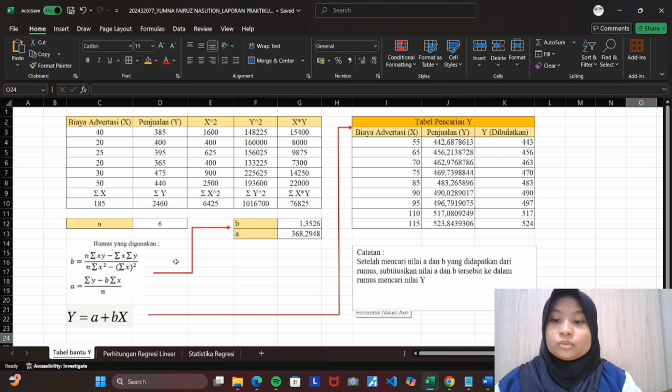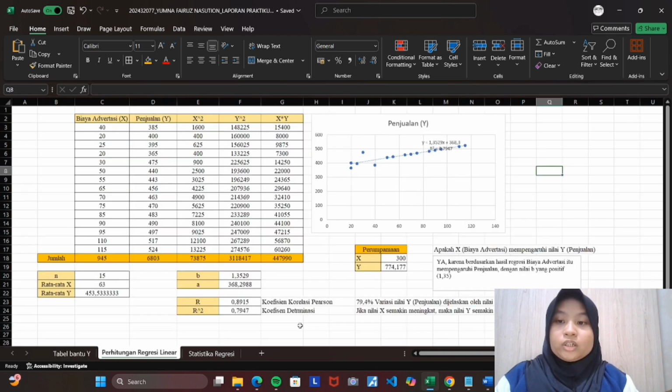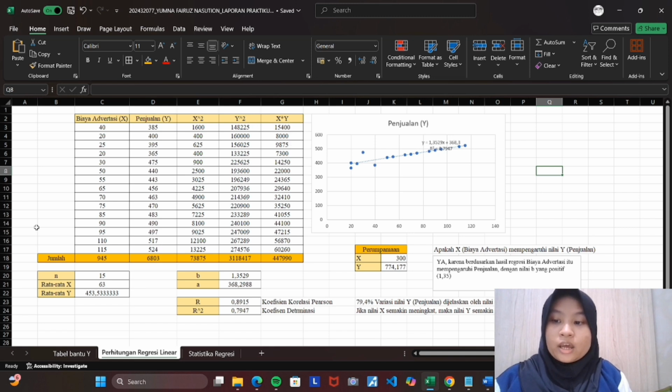So we need to search from this the sum of the data, and then we put the formula with y is a plus b times x. We got all the y variables that were given, and here's the note I mentioned earlier. And then we move to linear regression, and here we're going to put the x squared and then y squared and then x times y, and then all of these are summed, and then we search for the n. The n is 15 because all the data here is 15, and then we search for the average of x and then the average for y.